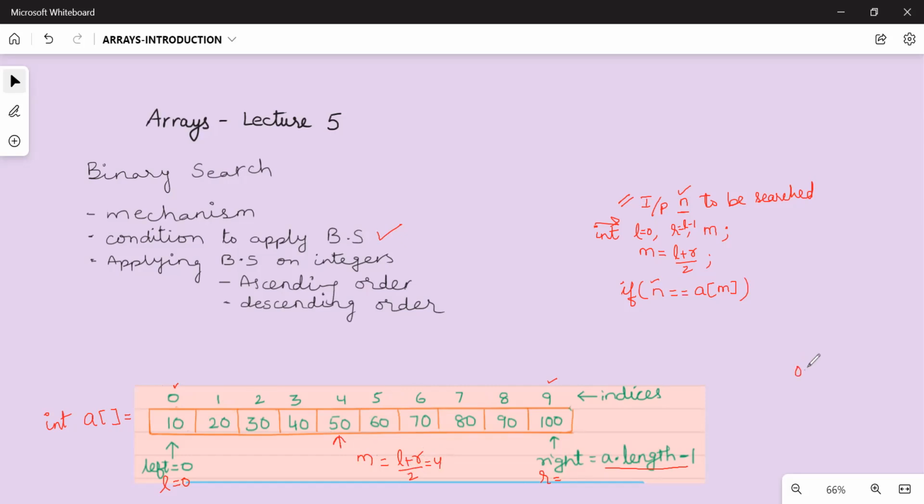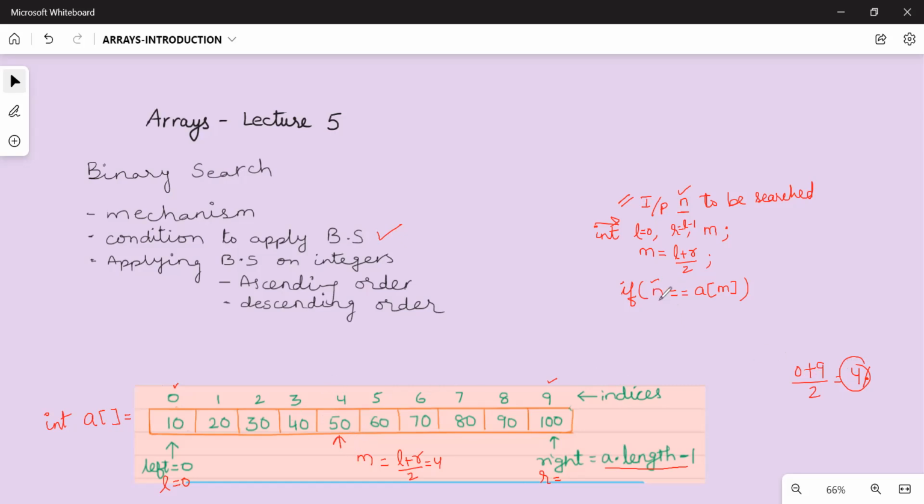It's 0 plus 9 by 2. Many of you will say it is 4.5, but then whenever we do functions on integers, the answer is also an integer. So do not take decimals, just take the integer part of the fraction if you get. Right, so your m is 4.